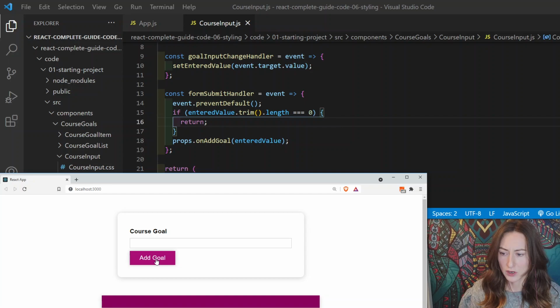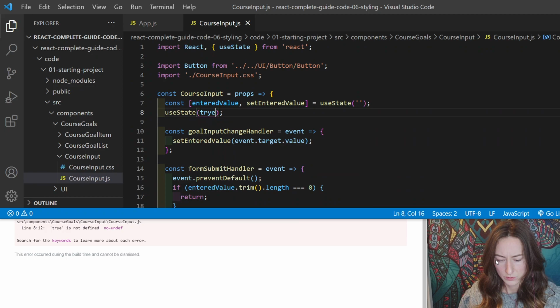We're going to use useState to do this, and it's either true or false. We're going to set it as true first of all. And we'll just call this is valid.